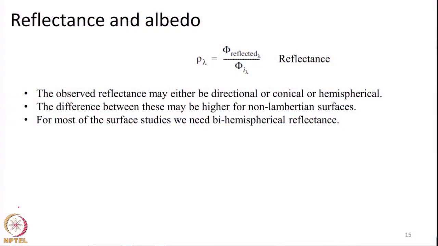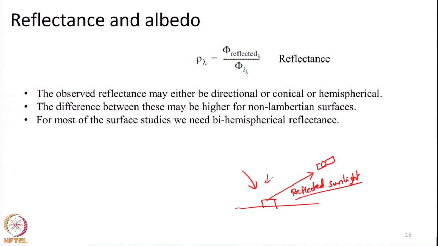Now, we have come to a point of defining important properties related to remote sensing measurements. That is reflectance and albedo. In remote sensing, I already told you that the major interest is the amount of energy going out from an object. This energy can be reflected sunlight, that is, the sun gives us radiation and a part of this incoming sunlight will be reflected by an object, or the skylight component, the diffuse radiation, also will be reflected. So, essentially it is a reflection, or it can also be an emission from the object.